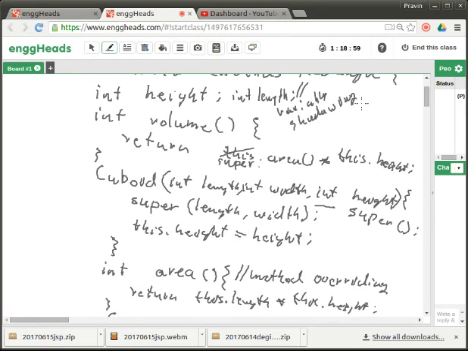So let's leave length as uninitialized, so it would be 0. We are not initializing length in the cuboid. We have variable shadowing. And one more point you should know is variable shadowing is not a practice. Overriding is a practice. We do override methods, but we don't normally go for variable shadowing.